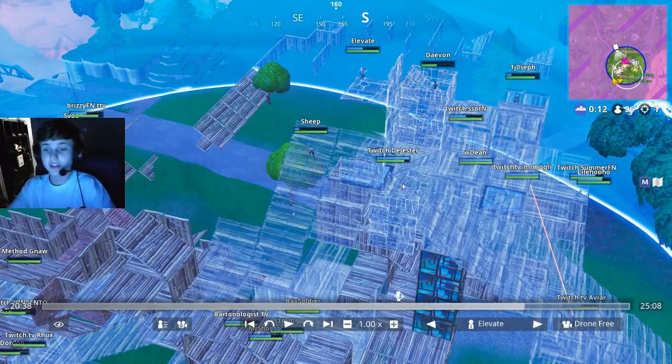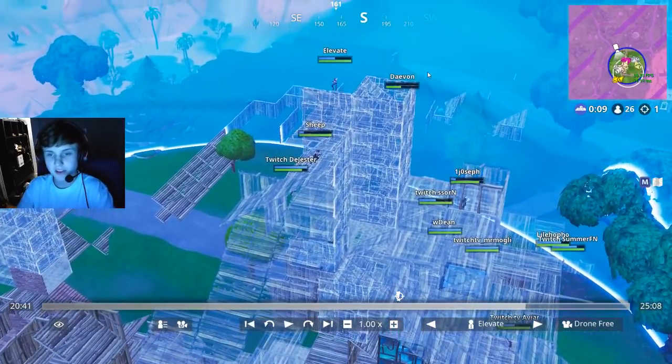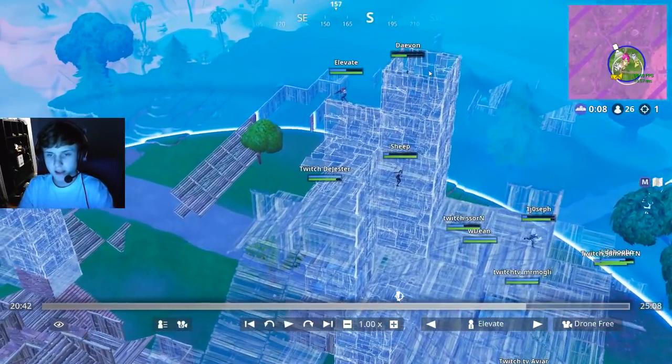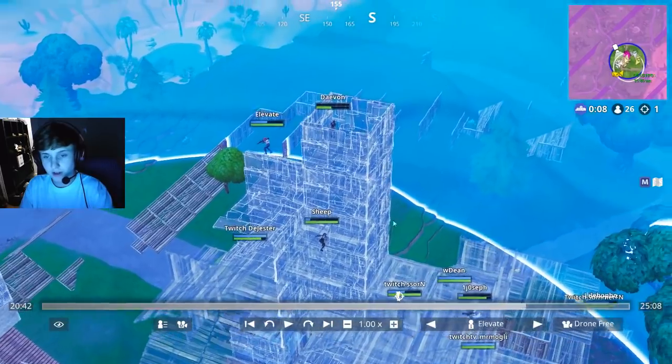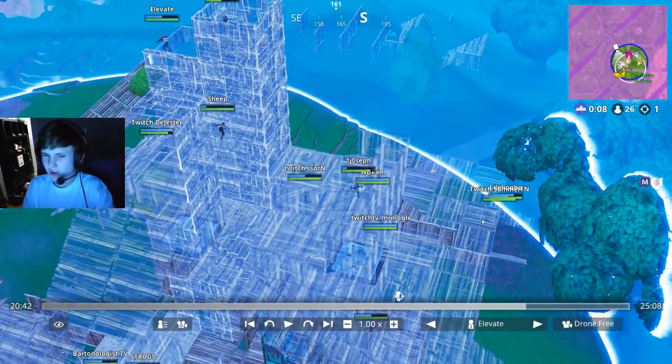I'm using my utility, as in the bouncer pads. Joseph used his bouncer pad. That's our utility use here to help us get onto high ground. And the moment Davon calls, he has height. Sheep calls, we have height. And Joe is like, okay, so Joe is supporting it.